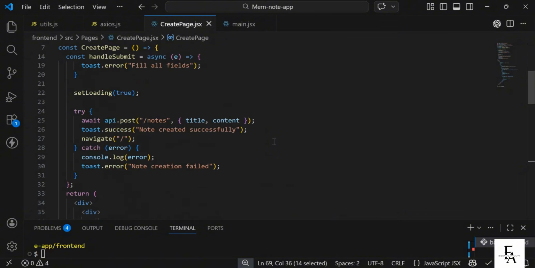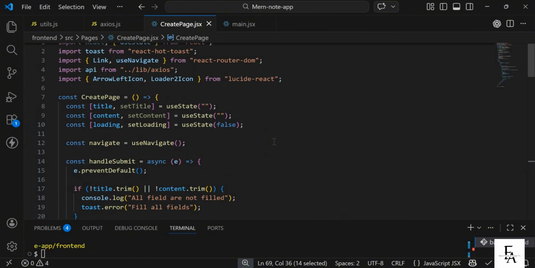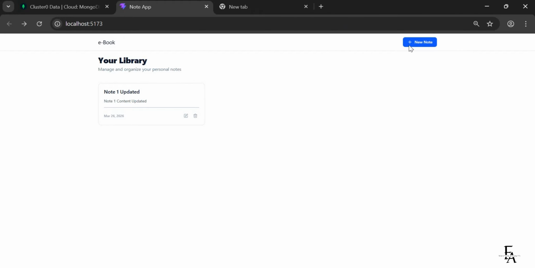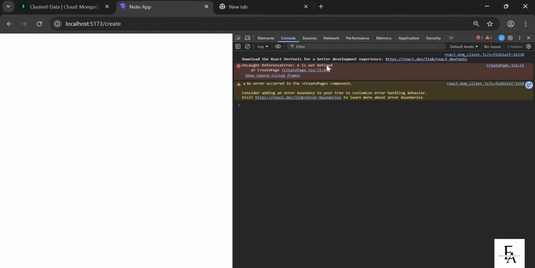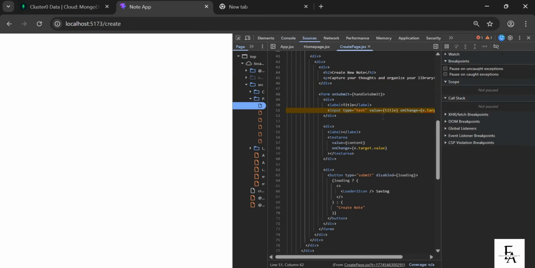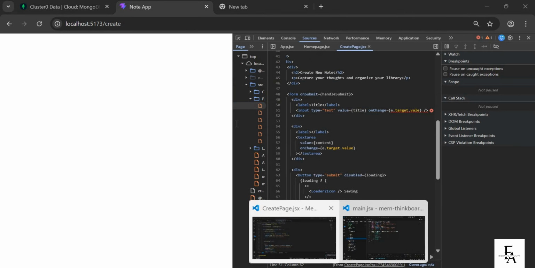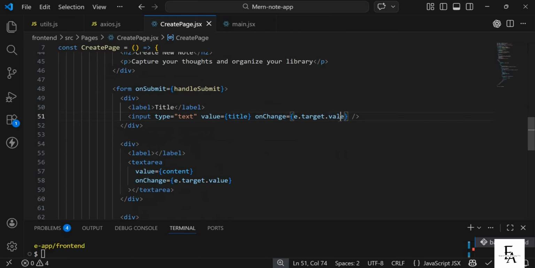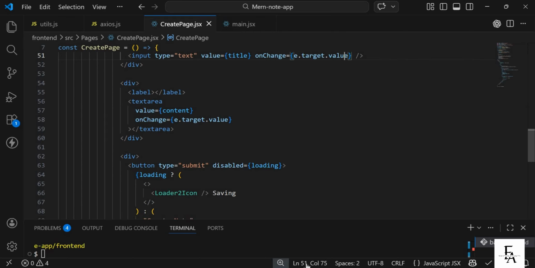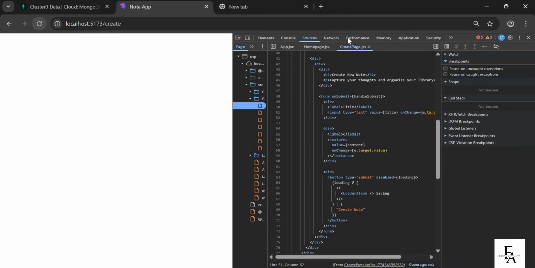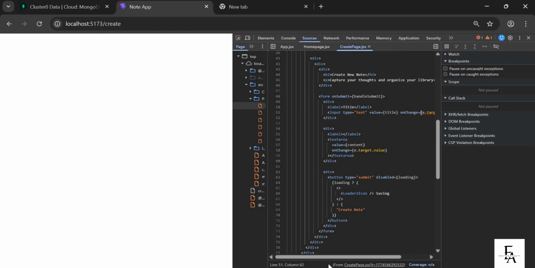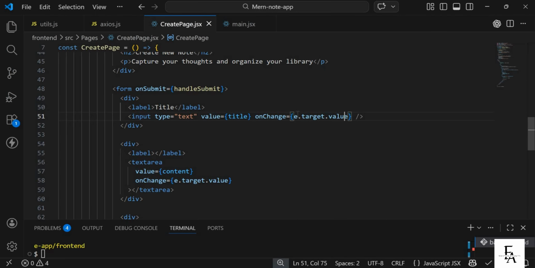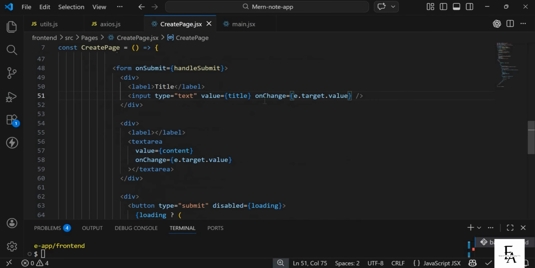All right, so we're done with the create notes page. So now let's check this. If I click on this, okay, I'm supposed to see something here. Let's check our console. E is not defined. Where? It is not defined here. All right, there's a typo error here. e.target.value. It is not defined here. All right, so let's see what we have. Okay, so now this is where the error is coming from.